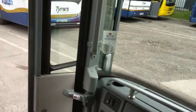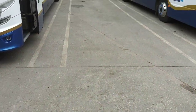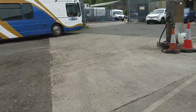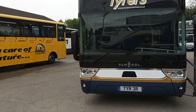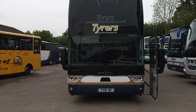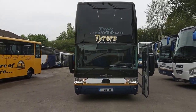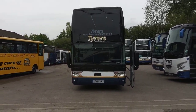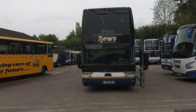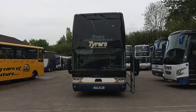There's a courier seat at the front. We have lane departure warning and an automated emergency braking system. You can see the LED destination there behind the glass. All in all, this vehicle ticks a lot of boxes, and there aren't that many double-deck executive PSVAR-compliant coaches on the market at the moment.